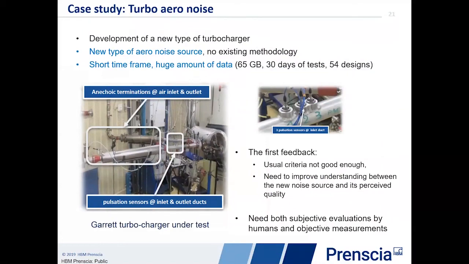So the solution that VibeSys provided to them was a lot of flexibility, because they were able to customize their data analysis workflow rather quickly and easily, and also VibeSys was very efficient for them. The workflow they built was very reusable, and they could use that workflow on the very many designs they had. 54 designs. That's really a lot of designs to analyze. So just dragging and dropping their recorded data on the flow, they were able to process a huge amount of experimental data in an easy manner.